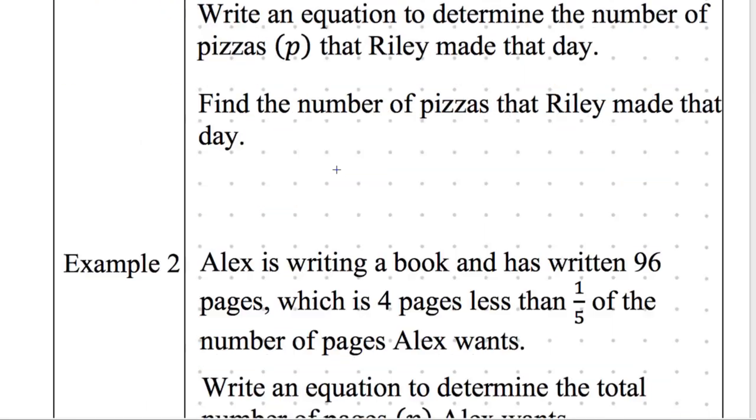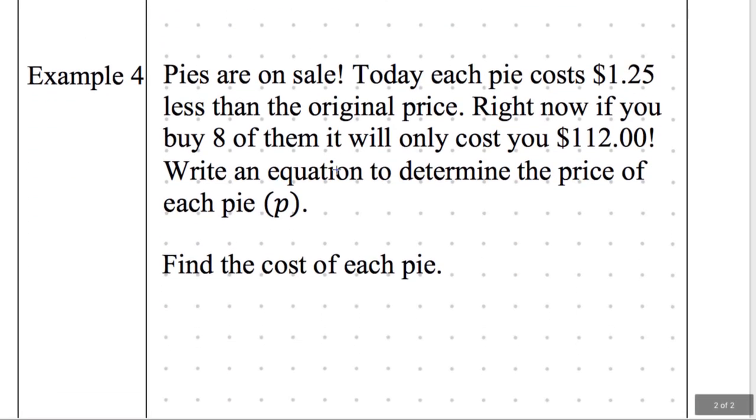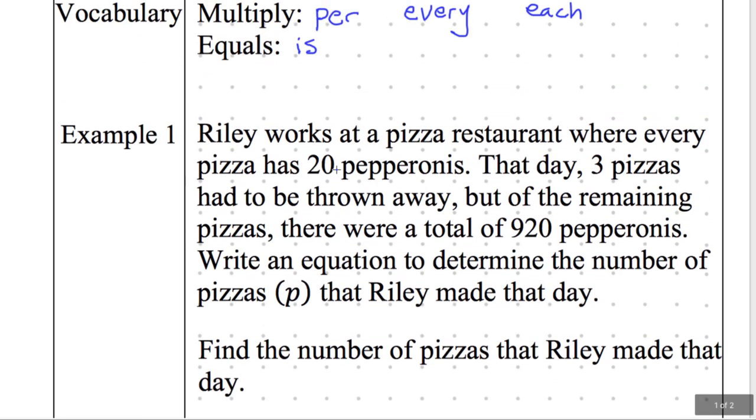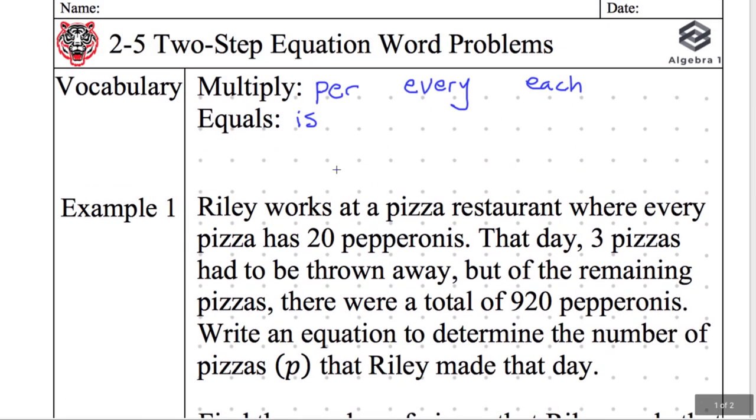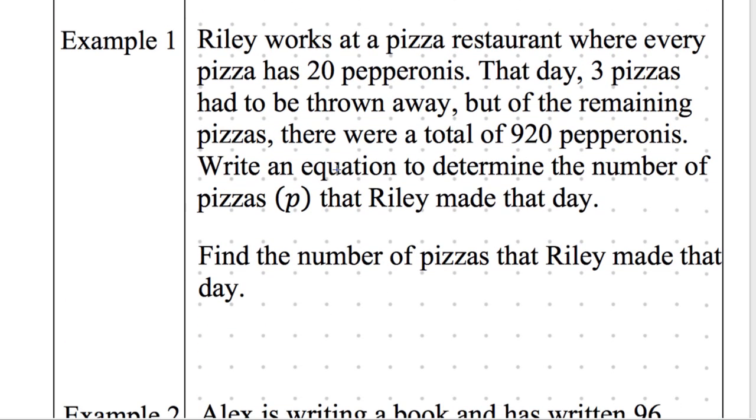And we have a bunch of examples. We have example 1, 2, 3, and 4. So 2 on the front, 2 on the back. Let's work through these and see if we can figure them out. For each example, you're not only going to be writing an equation, but you're going to be solving that equation. Each of these equations will have exactly one variable. There's no y equals something something. It's just one variable. It'll tell you in the problem what that variable is, and we'll have to solve it.